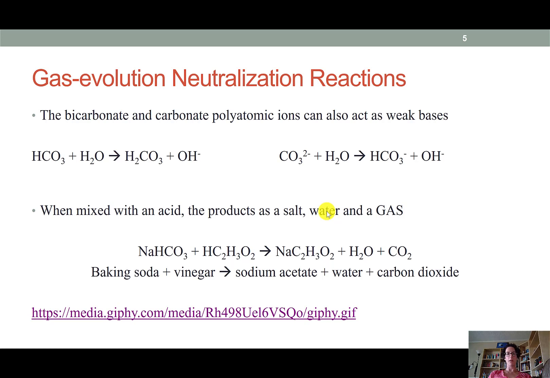So if we were to mix an ionic compound containing bicarbonate or carbonate with an acid, we will get the same starting products that we would expect from any acid-base reaction. We will get water and we will get an ionic compound made from the cation of the base and the anion of the acid.